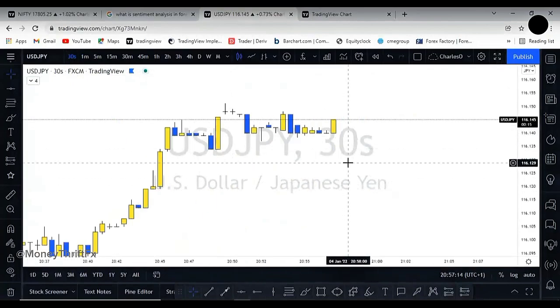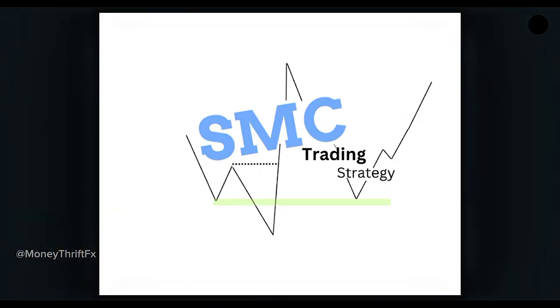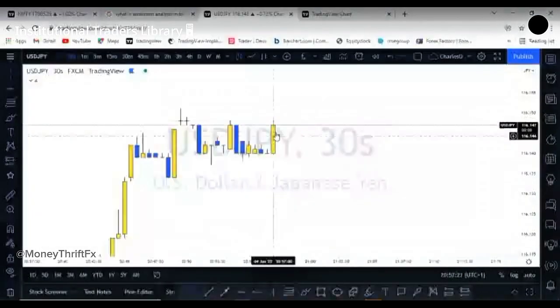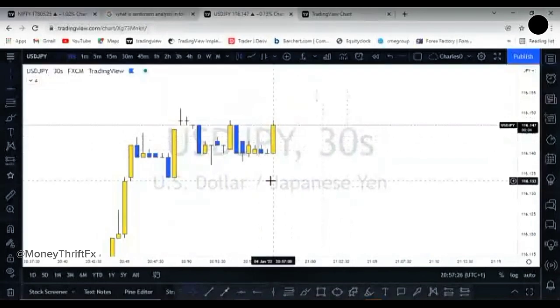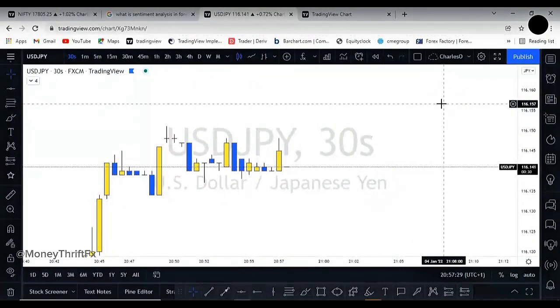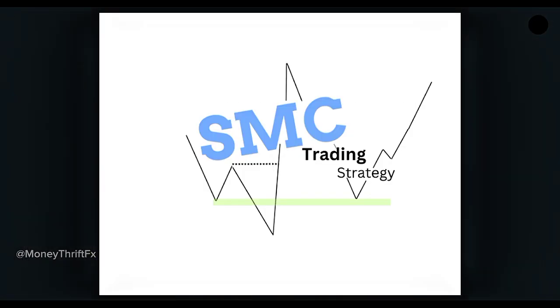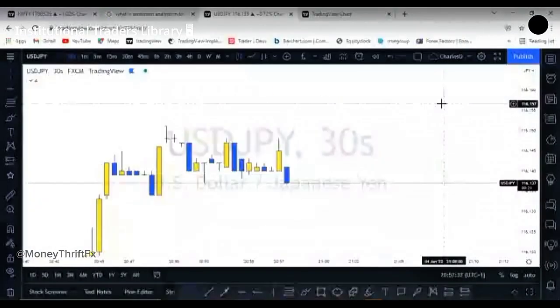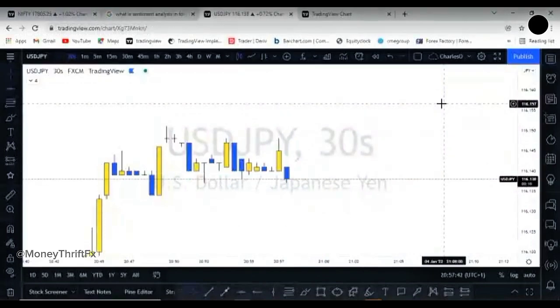So let us watch closely at where the next candle opens. Remember I said for me, yellow is buying and blue is selling. So let us see where the next candle is going to open from. Let's wait. Look, now the next candle has opened, right? So that is where the open of that candle is. The only thing we can use to determine if this candle is a bullish or bearish candlestick is where this price will close. Will price close below the open or above the open?